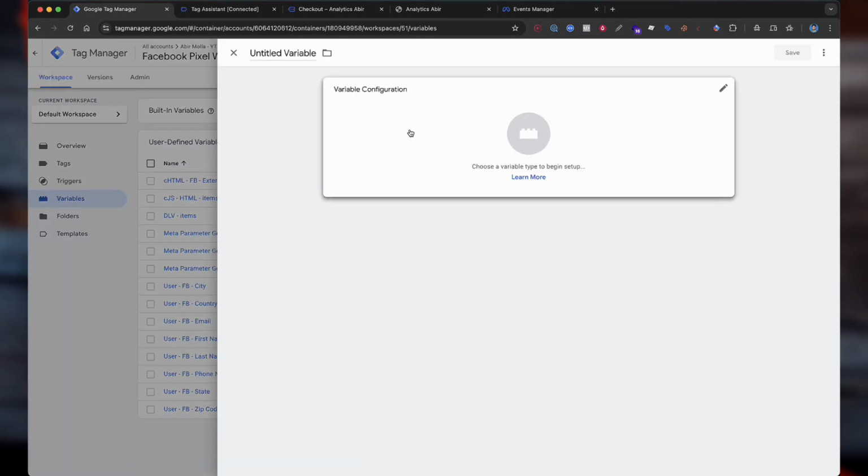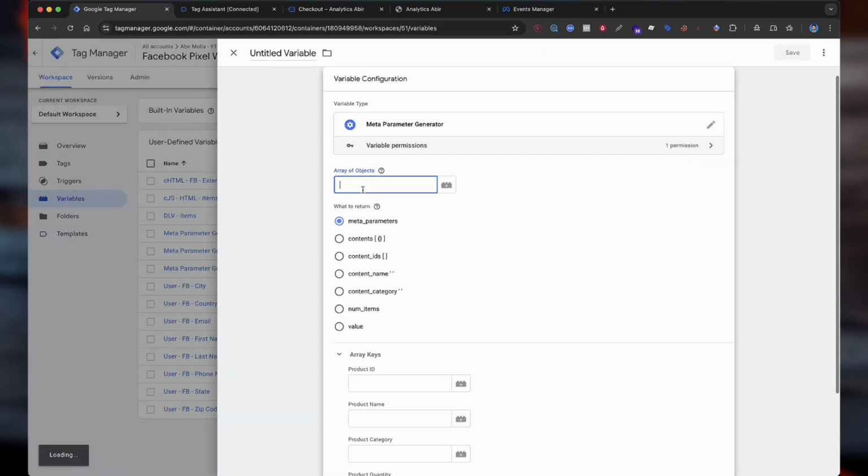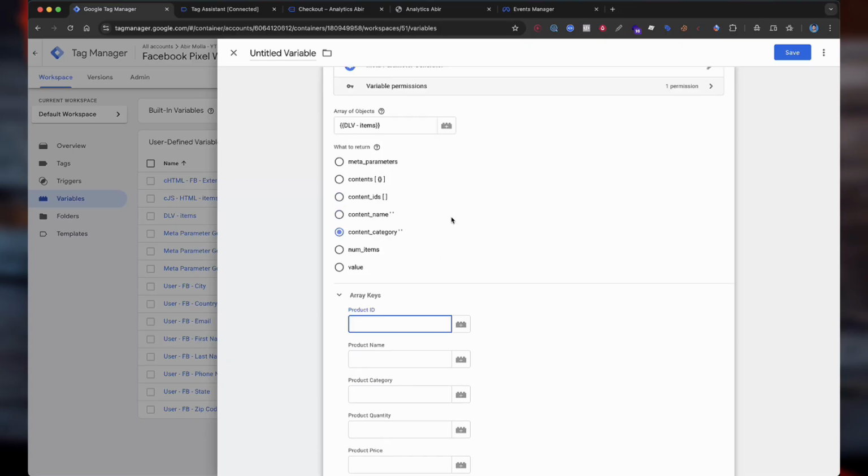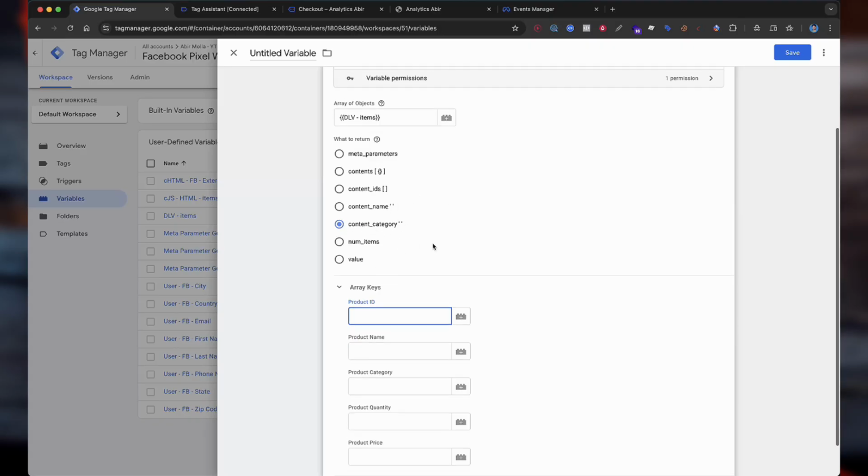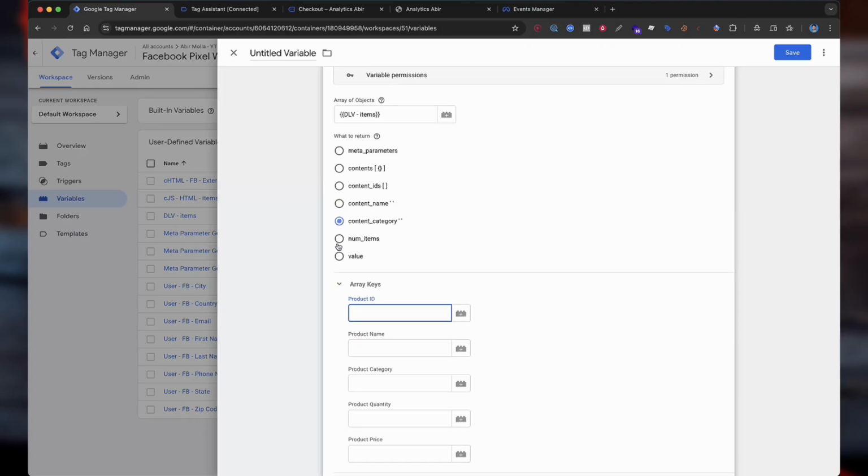Now let's create another parameter, and this will be the content category. And content category is optional. If you want, you can use this content category. For now I'm skipping because this is optional.